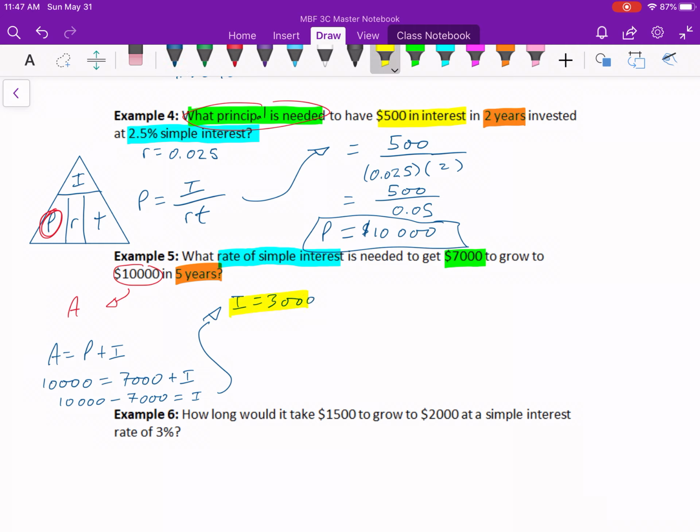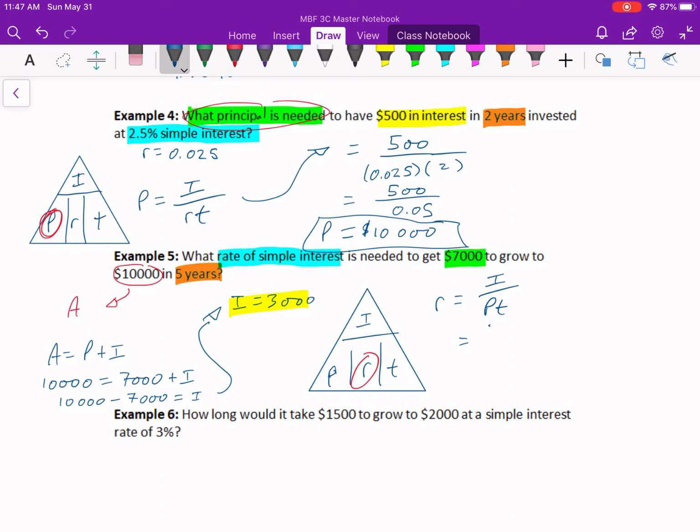But again, I can use the simple interest triangle to help me remember the formula. Let's just draw it out again just to make things a little easier. I over PRT. This time I'm asked to find R, which means, again just using this as a visual, R is going to equal the I that's on top and then P and T on the bottom. So I ignore whatever I'm trying to find. I've already taken care of the R. So it's I over PT.